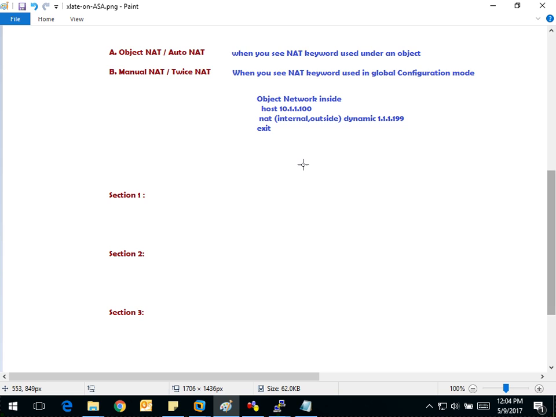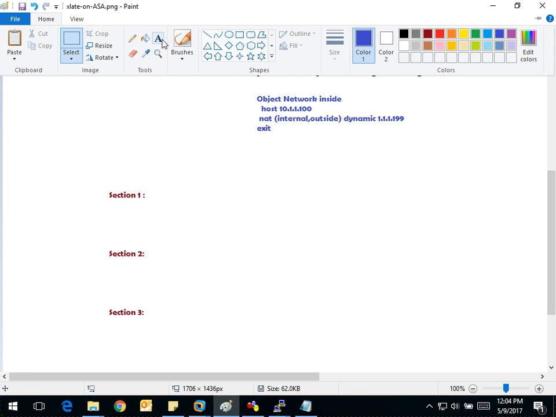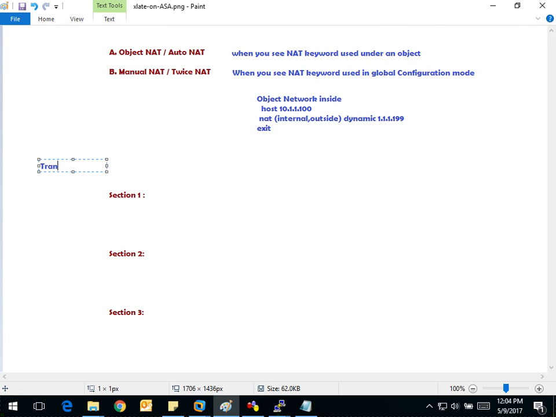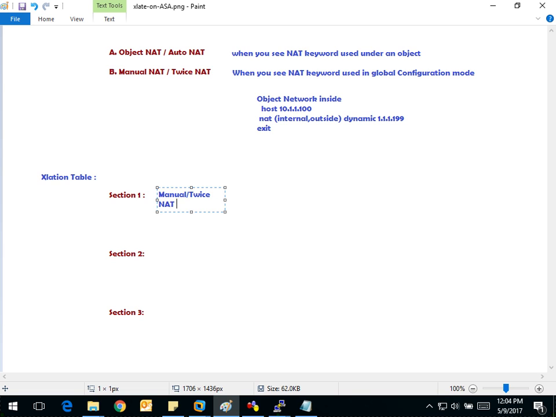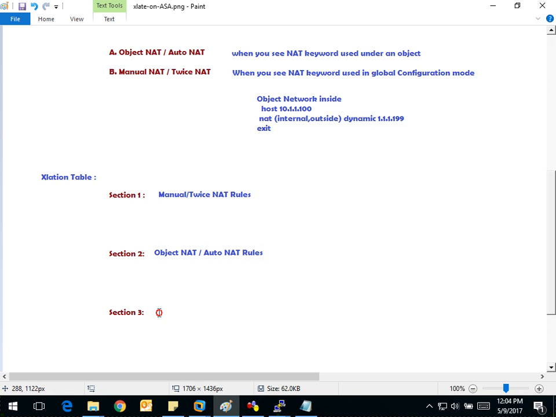Your firewall maintains the translation table like this, 3 sections. The first section contains, your section 2 contains, and your section 3 again contains.